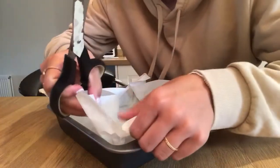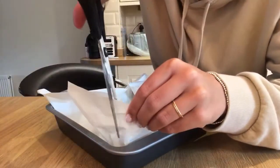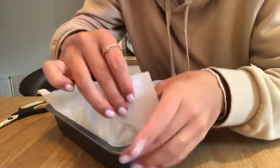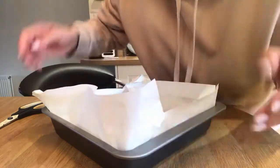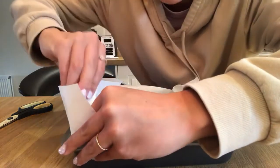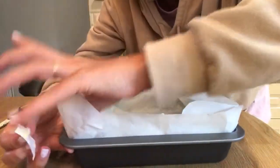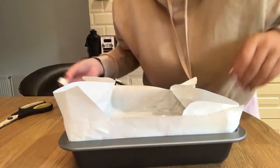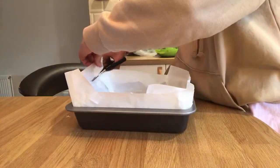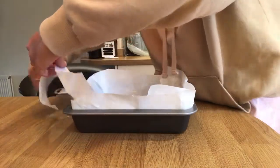Take this corner, just going to stretch that out and snip downwards, and then you basically fold one behind the other, and it makes the tin more flat rounded. What you want to do is get a bit of the butter that you did and just stick the two corners together with the butter. I'm just going to cut this top edge down, so it's quite a monster.